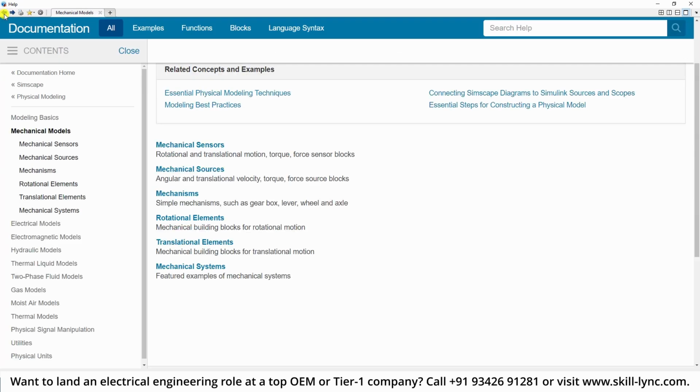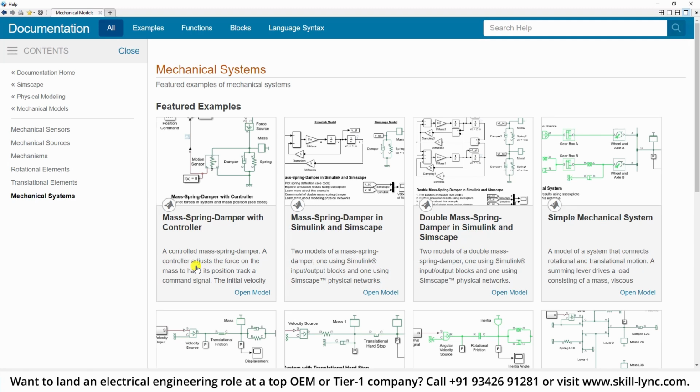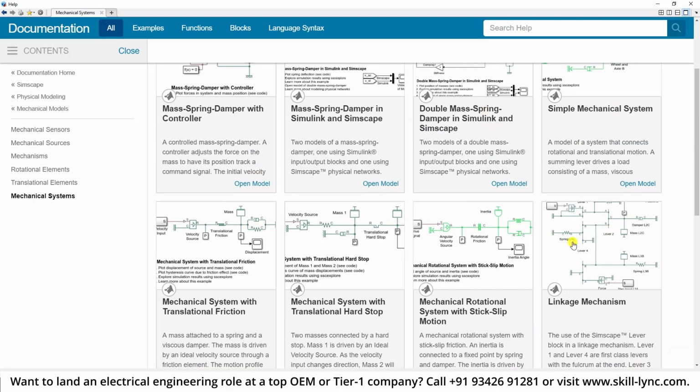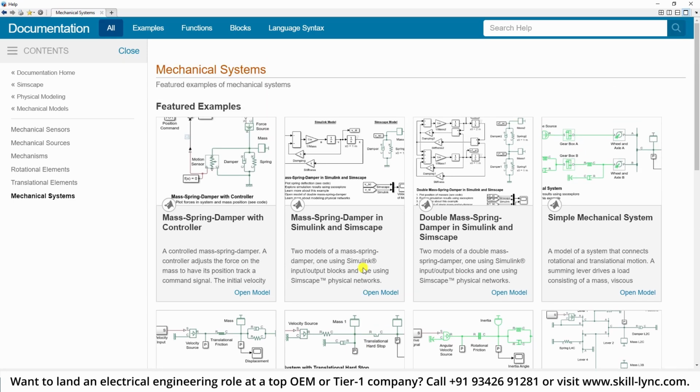So let's go back and understand some of the mechanical systems related help. Here we have a mechanical system, and what you see are simple mechanical systems, the linkage system, a translational frictional mechanical system with the translational hard stop, and many other featured examples.